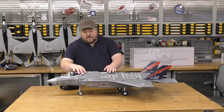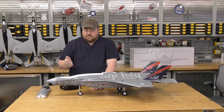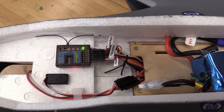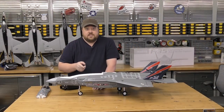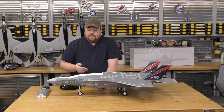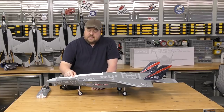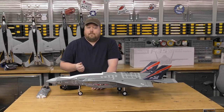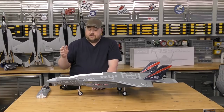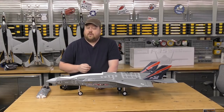Now, to help me with that, I've gone ahead and installed, I had really waffled, do I just throw in an Admiral, right? It's a Motion RC plane. I chose not to, and here's why. I went with a Lemon receiver, their Lemon gyro-stabilized Plus, and that Plus is very important on this. Again, I'm a newer EDF pilot. I'm still learning a little bit of the flight characteristics of these planes, and it certainly isn't muscle memory yet. This receiver has not only a gyro option built into it, but in essence a clone of SAFE, where it has the auto orientation and the ability to auto level if you let your fingers off the sticks. The auto correction on this is fantastic. I'm actually looking really forward to that.